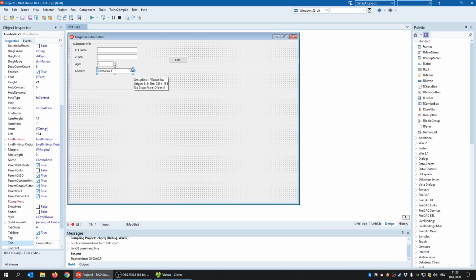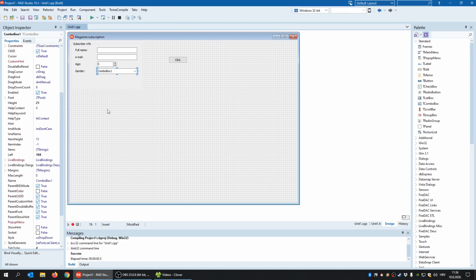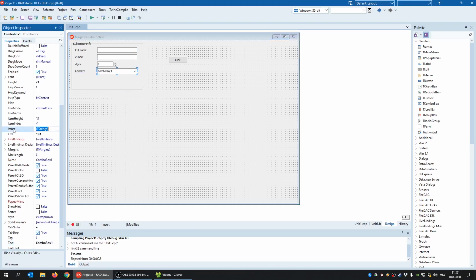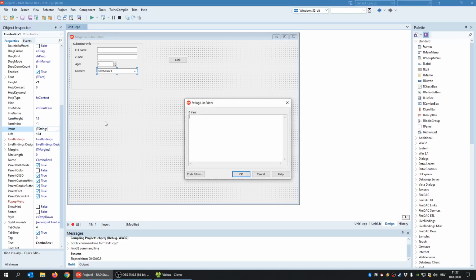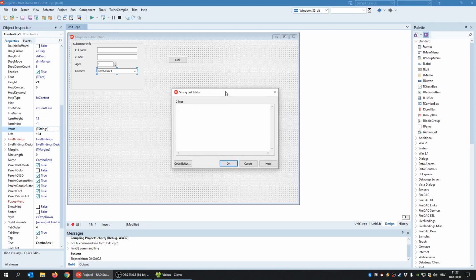So let's say that in this case I want to give my user an option so that he can choose his gender, is a male or female, or for example, I don't know, it's private, unspecified, or whatever. Maybe the user doesn't want to give that information for some reason. But when you click on this combo box, you have the items property here. And if I click on these three dots, I have a dialog that appears, and it will allow me to specify the items that are going to be displayed inside this combo box component. So I can say male, female, for example. I'll just set these two options.